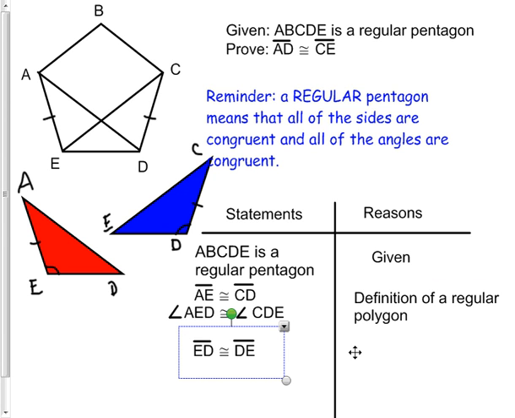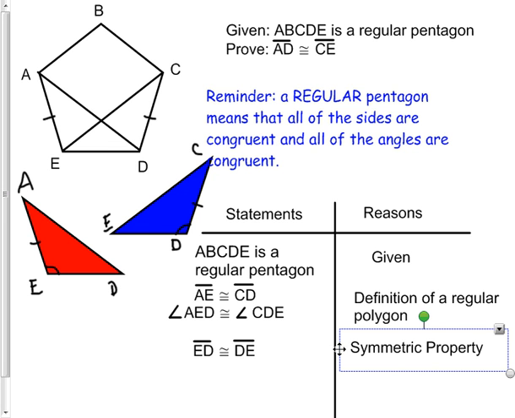And that reason is called the symmetric property. There's another one you might learn in geometry class called the reflexive property. That would be if they're overlapping and you'd write them in the same order, like obtuse to acute is the same as obtuse to acute. But in this case, they're kind of flipped. So reflexive is if it's ED is congruent to ED. Symmetric is this case. Okay, so let's mark that on our pictures. We know that ED is congruent to DE.